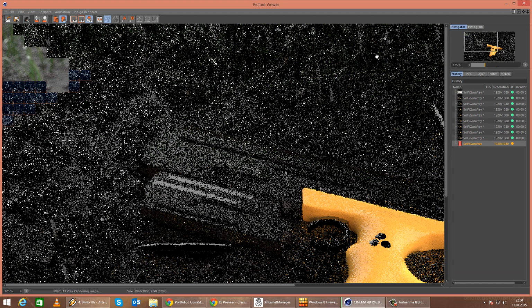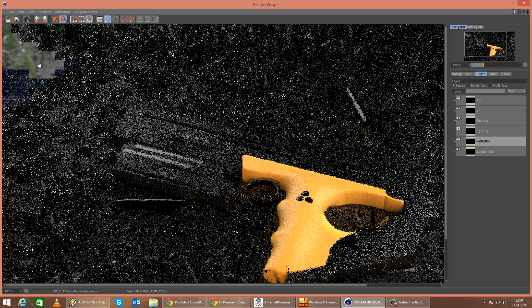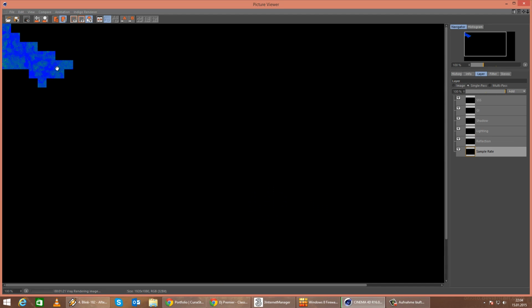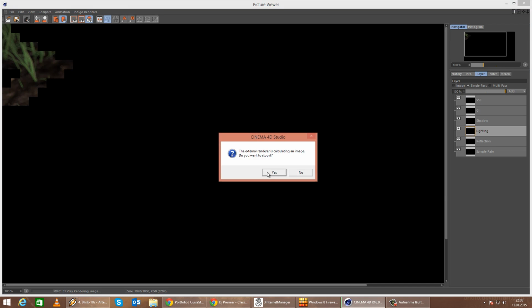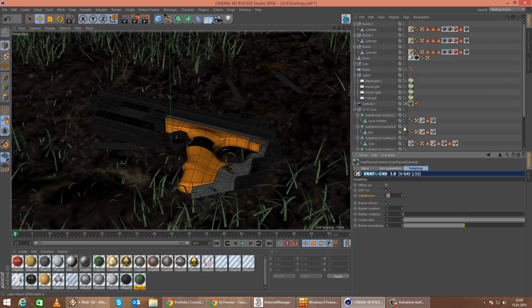So let's look at this. This is now at 125%. Let's double click and go to 100%. Now check the sample rate. As you can see, sample rate is now way better, but still not good enough. So I think we can change back the lighting to 8 samples, and we need to go higher with the DOF.